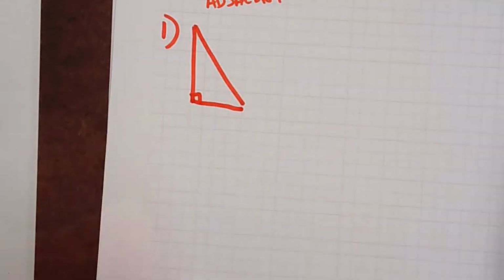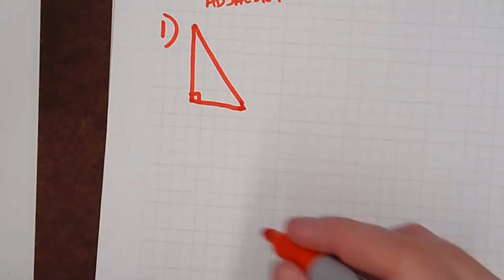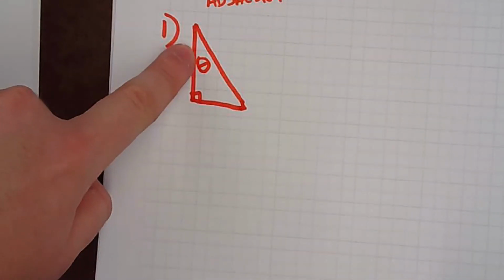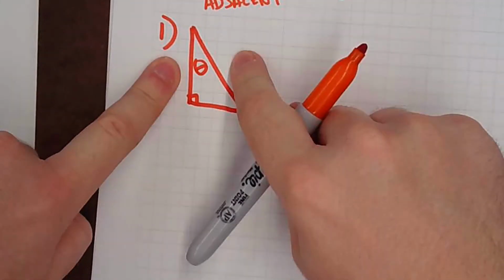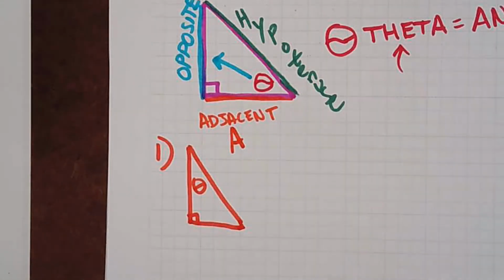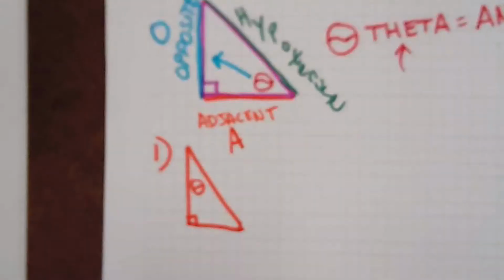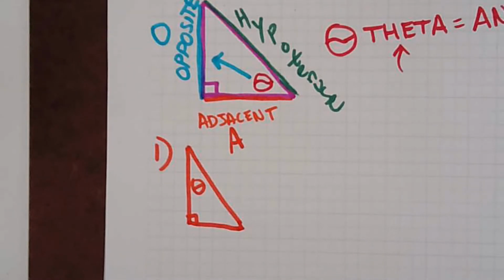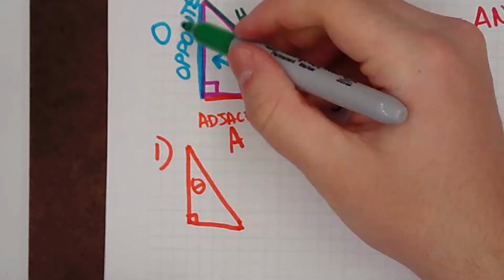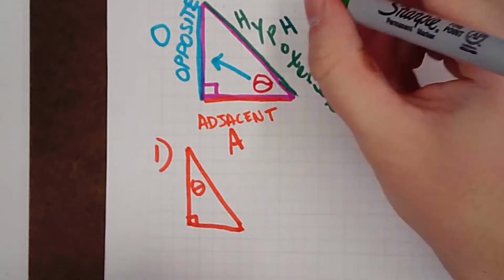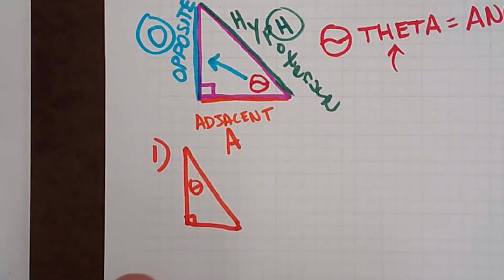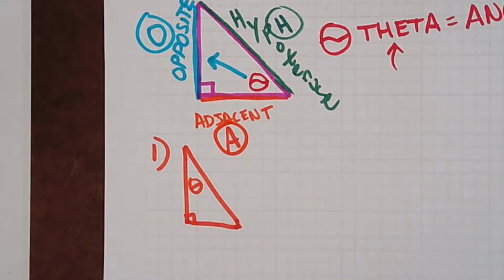Here's a right triangle. It's not a very good triangle, but there it is. And I'm going to give you that this is theta. So that's where theta is, that angle right here. And I want you to label all 3 sides. You can label them A for adjacent, O for opposite, and H for hypotenuse. If you want to, instead of using O, you could also do OP, because O kind of looks like 0. So we've got H, O, and A, and we're going to label our sides.